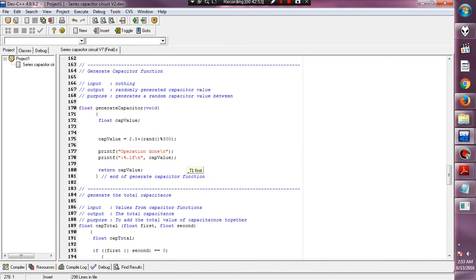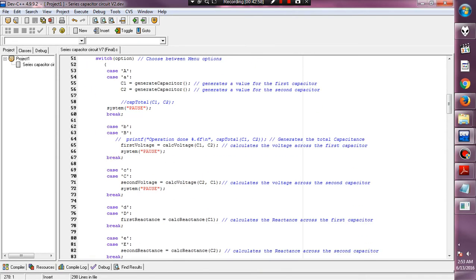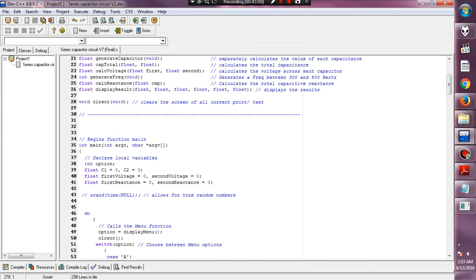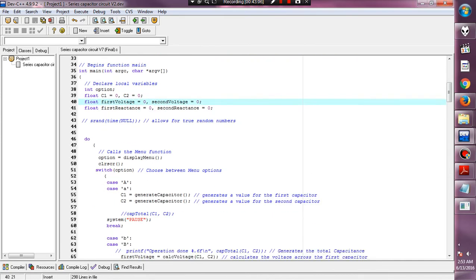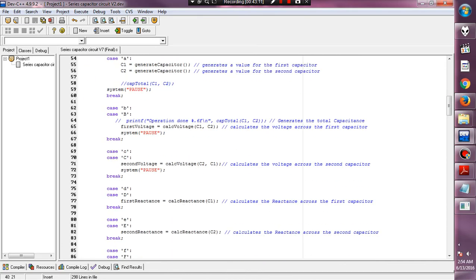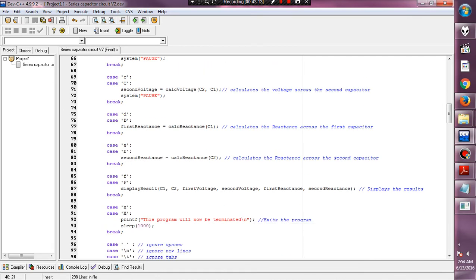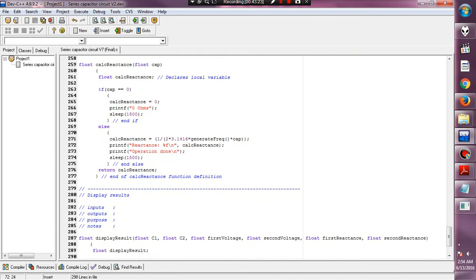Okay, now all you have to do is, you've made all these functions. You now have to assign each of them to a menu option. You have to assign each one to a variable in here. So you assign calculate voltage to first, add second over here, second voltage, calculate first reactance. Notice here I didn't put a system pause for the reactance. Why? Because as I just showed you, they didn't want that to stay on the screen, they wanted it to say this only 1.5 seconds. This I defined inside the function.